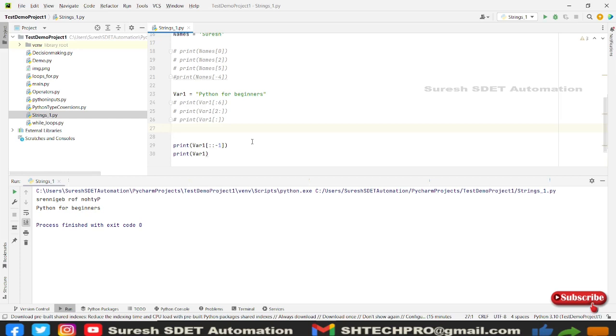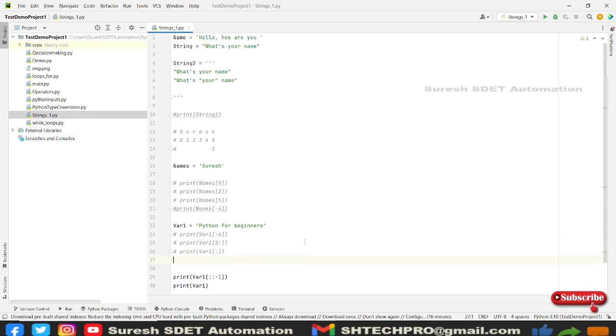This is one approach in strings which is available. If you wanted to reverse a string in other programming languages like Java or C, you have to write at least 10 lines of code. You can use functions also. Here in Python we have functions too, and we can use that function. So far we have discussed how to represent strings, single quotation, double quotation, and triple quotation, and how indexing works with strings.